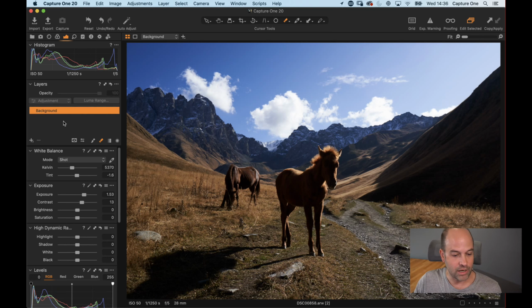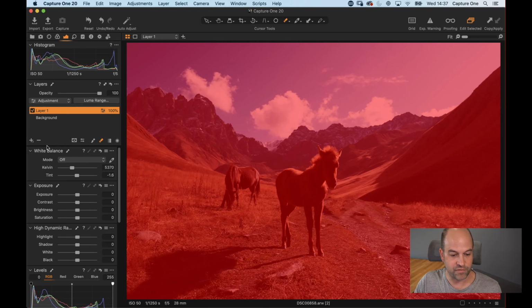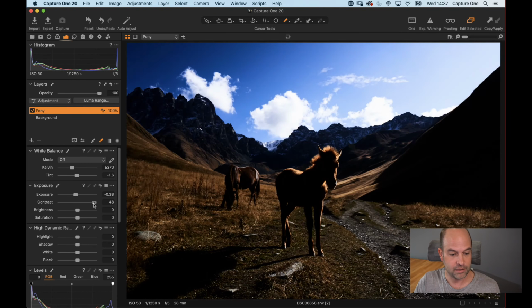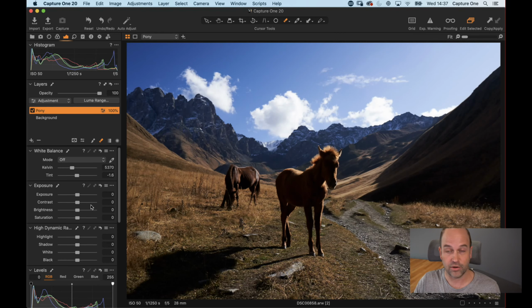Perfect. So how would I approach this? Option 1 was just to draw a quick and dirty mask on there and make your adjustments. What I prefer to do is to make a filled layer first. A filled layer, now you can see it's over the whole image, is going to affect the entire photo. So that's like an adjustment layer in Photoshop, for example, if you're a Photoshop user. Now we should always name our layers so we know what the heck they're doing. So let's call this pony. And now we've got a layer over the entire shot. So whatever slider I drag, you see it's going to affect the entire photo like so.